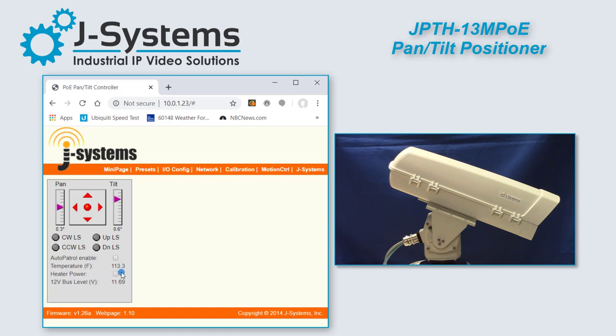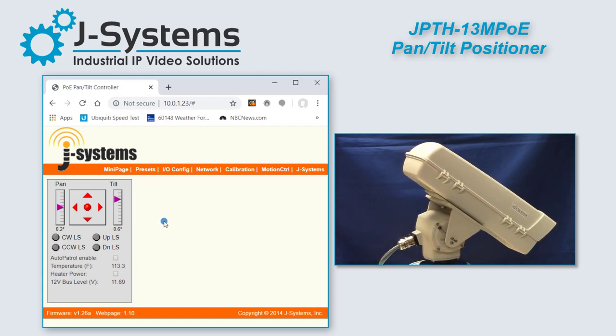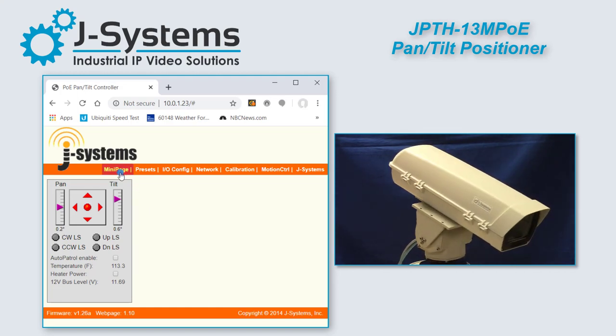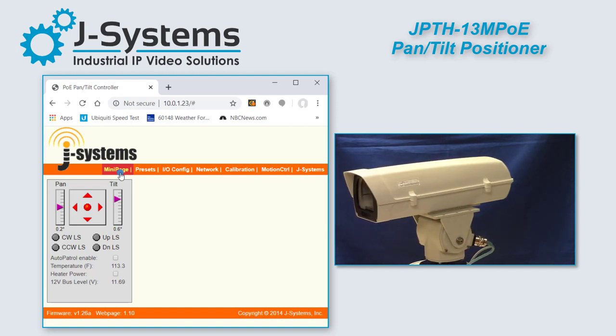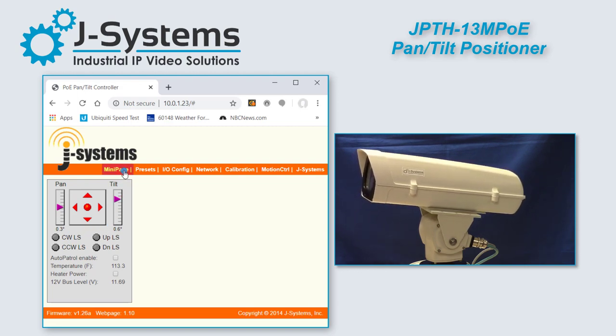The top menu bar displays all the web pages available. We are not going to review each of these in any detail at this time. If you are interested, please refer to the user manual for the pan tilt head, which can be found on our website. The mini page provides a minimized view of the main page, which can also be resized down to a very small browser window.